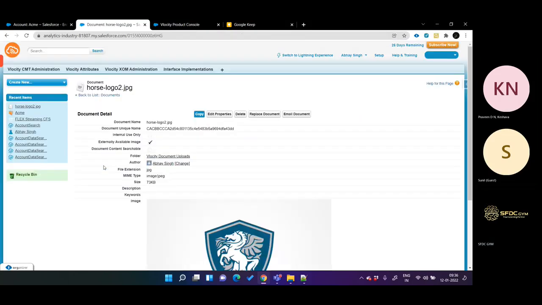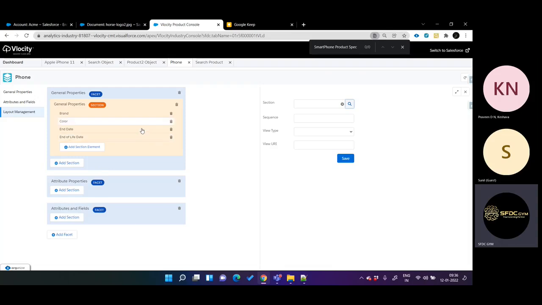Unfortunately, we cannot access JSON and there is no concept called cloning here. Let's say this phone we have created and there's another category, let's say smartwatch, and we want to do it quickly. We want to directly clone the JSON and use it there. That option is not there. We have to click manually and create it. That is something tedious, but it is not going to change frequently. But at that level, we have no option where we can directly go and access that.